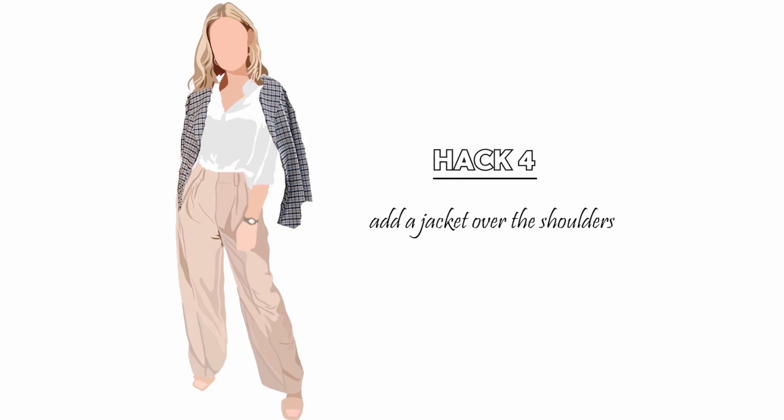Number 4, something I do all the time is add a jacket over your shoulders instead of wearing it. This is a kind of fashiony type of hack that a lot of you see at Fashion Week. Everybody does it, rather than wearing your blazer, put it over your shoulders. I don't know what it is, but instantly it just looks a lot more cool and stylish. And again, I think it's all about that idea of being effortless. Like, you don't want to look like you've made an effort, but those things are maybe making a bit of an effort. So pop a blazer over your shoulders instantly just with a pair of jeans. That looks so cool. And one that pretty much everyone can pull off.